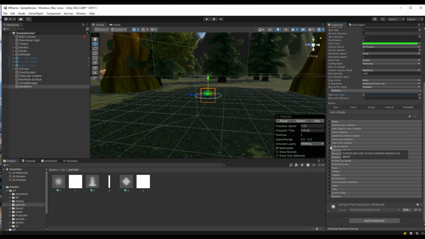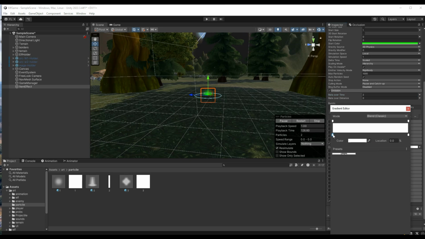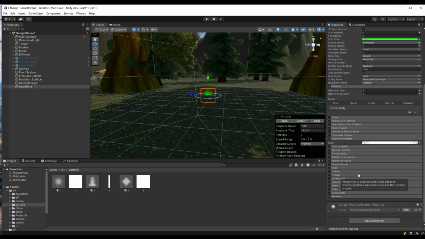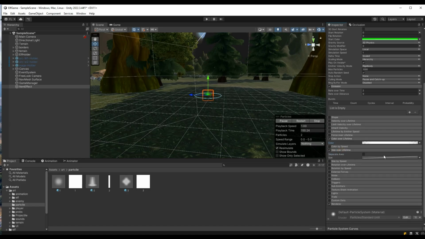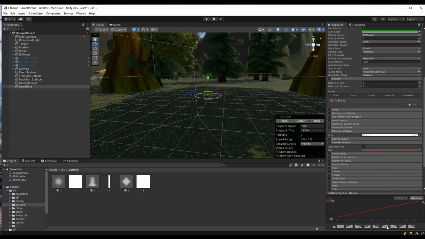And color over lifetime, make the alpha less here. Now size over lifetime. It should be the reverse. So go here, and these are the curves.